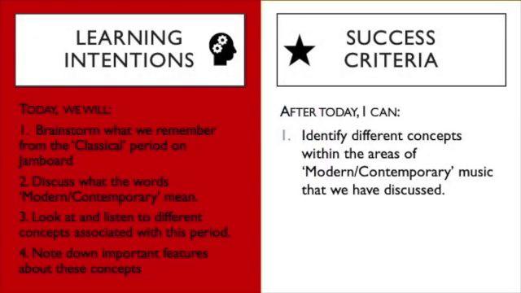So there we have it, folks. We have come to the end of this week's lesson. Again, on screen you can see the learning intentions that we sought out to meet at the start of the lesson. We've revised the classical period, we have discussed what modern contemporary means, we've looked at and listened to different concepts associated with this period, and hopefully you've been able to note down some important features about these concepts. So hopefully you're successful now in identifying different concepts within the areas of modern contemporary music that we have discussed.